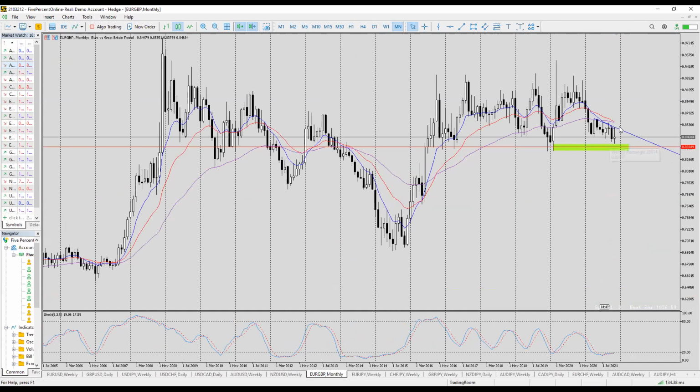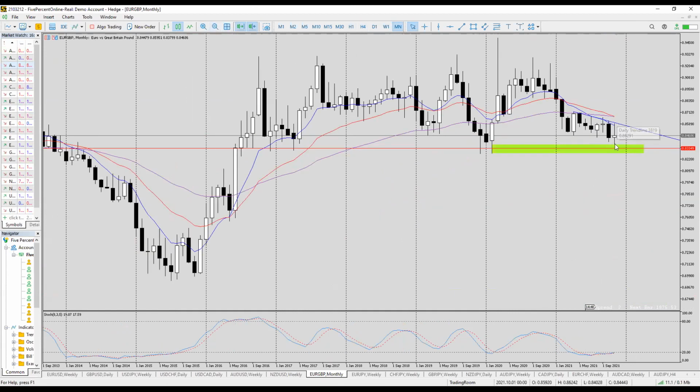Look at this candle, the monthly candle. If it ends in the form of sort of a spinning top or a doji candle above this demand zone or support area, it could very potentially start moving this pair to the upside. This could be the signal for a reversal. Again, this is the monthly chart, so don't trade just off it.